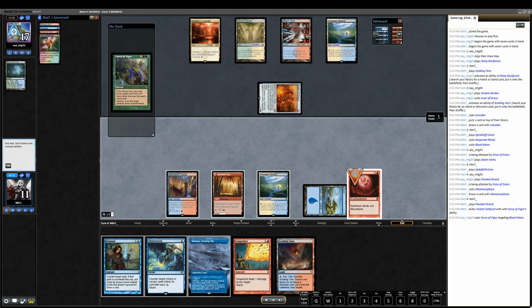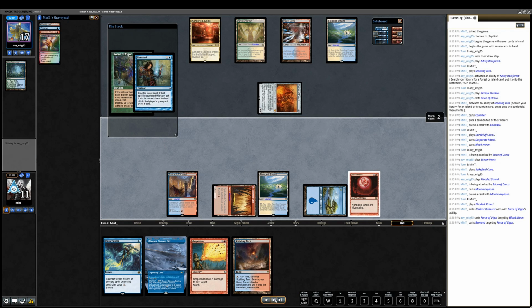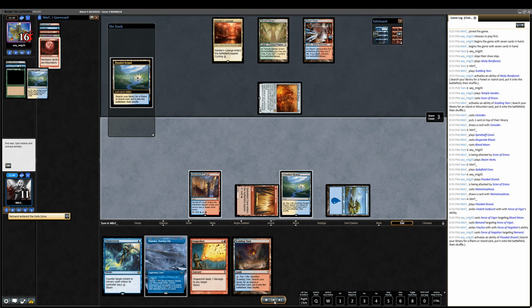Now we do still potentially have chances here. If we Remand this Force of Vigor, then maybe they don't have another green card. They only have 3 cards in their hand. So we're going to go ahead and go for the Remand. And they have Force of Negation, which is brutal. Note that if we had their Morphos Fluster, we would have 5 spells we'd be able to counter here. They do get to kill our Blood Moon, which is very annoying.